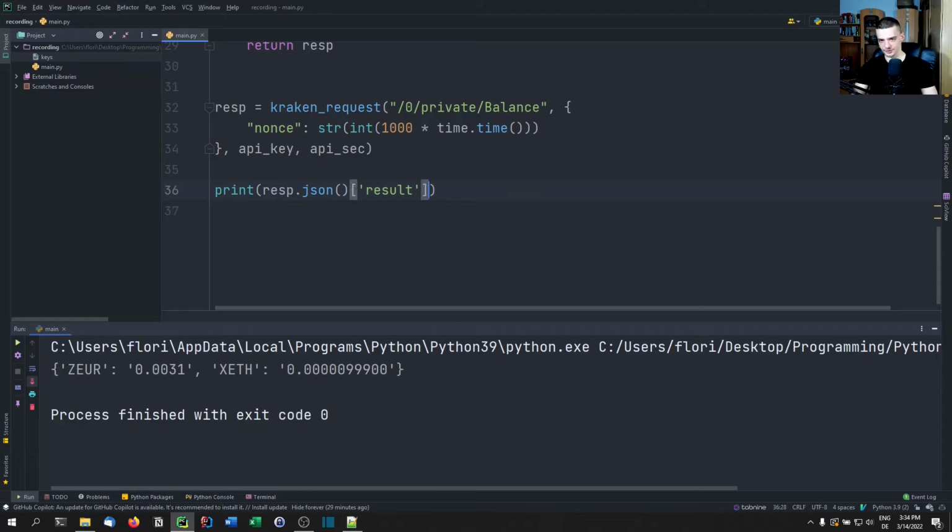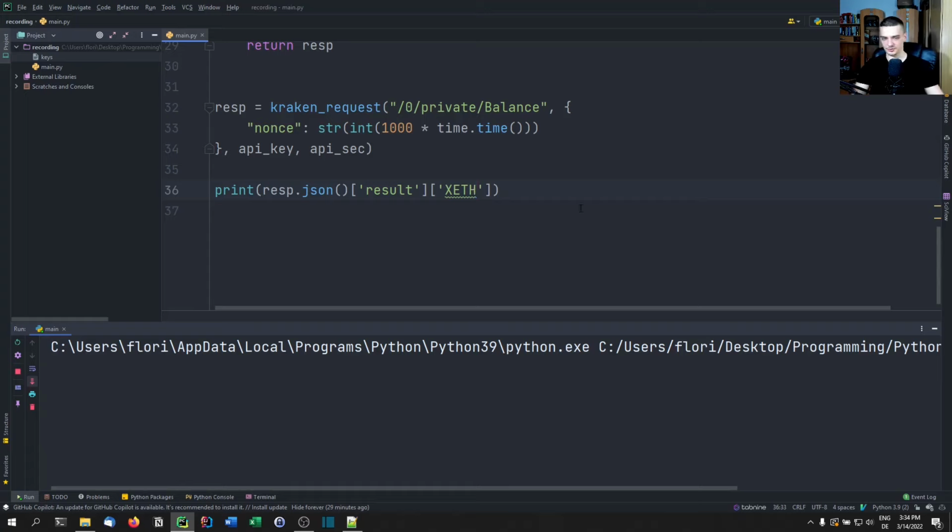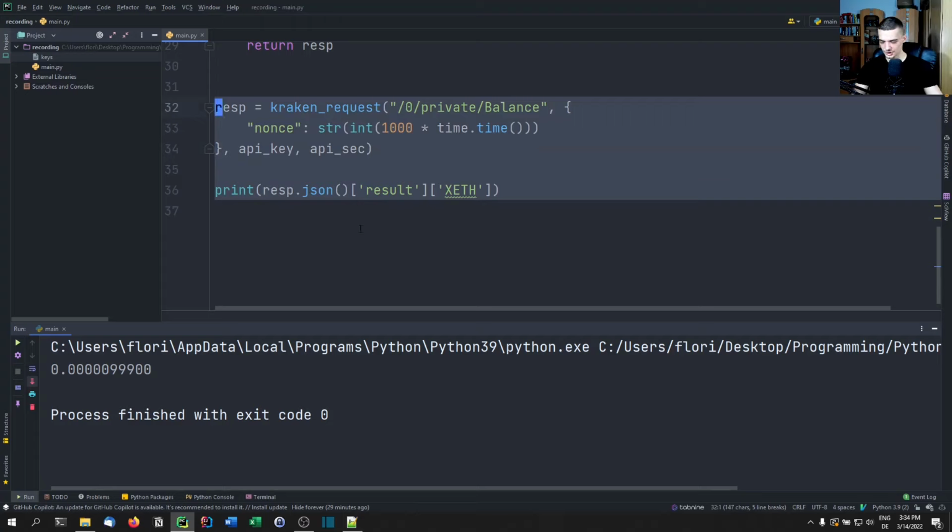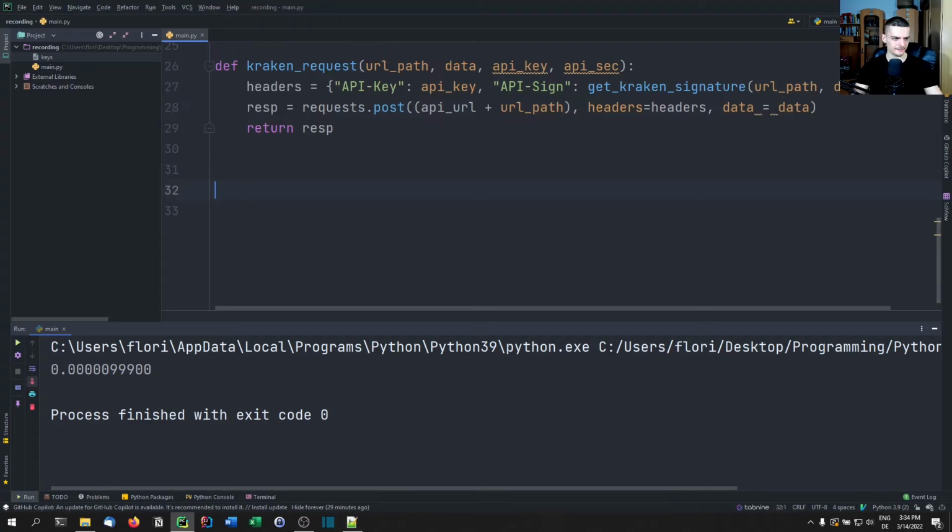And I can, of course, go ahead now and say, okay, I want to just know how much Ethereum I have. And then I'm going to get that value in this case. So this is a basic thing that you can do here, just getting your current balance. Now we can also get the trade balance, which I think the difference here is that we have a certain asset. I think we specify here a certain asset.